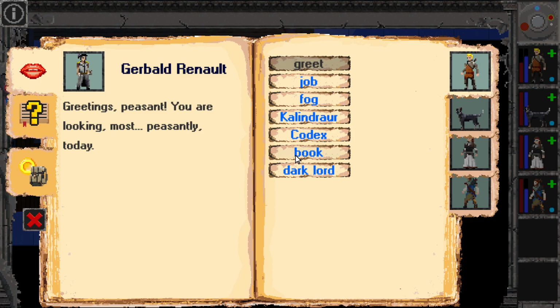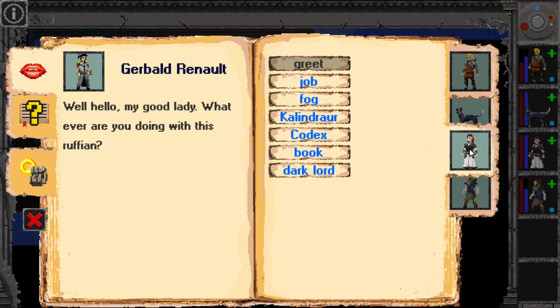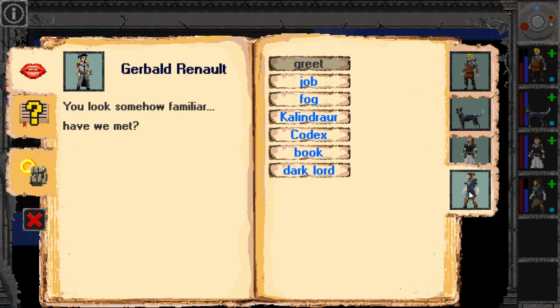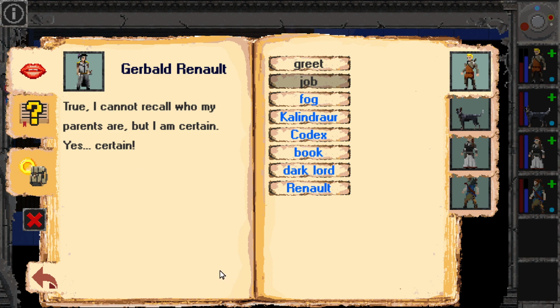Let's talk to this person. Gerald Renault. Greetings, peasant. You are looking most peasantly today. Arbo. Hello there, good boy. May I interest you in a treat? No. Too good for garlic, are we? Perhaps you should let your owner do the talking. Merrywin. Well, hello, my good lady. Whatever are you doing with this ruffian? Rykard. You look somehow familiar. Have we met? Job. Is it not apparent? I am this town's fancy dresser. No doubt I was elected to this position because of my excellent sense of style, which has been a Renault family trait for generations. True, I cannot recall who my parents are, but I am certain. Yes, certain.